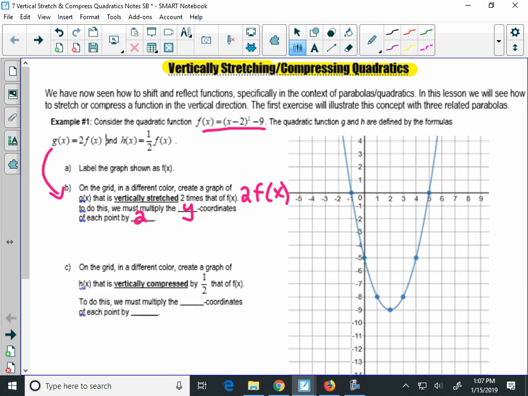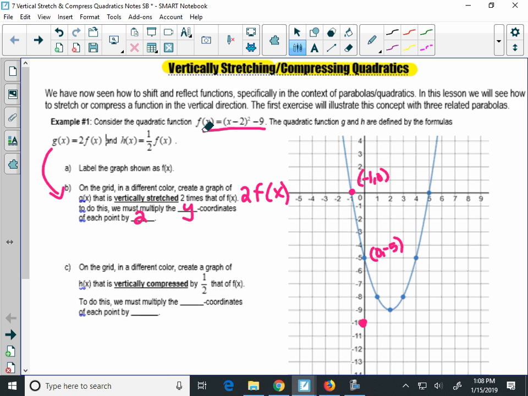So for example, when I look at this point here on my graph, that ordered pair is at (-1, 0). I'm only dealing with the y's here. The y value is 0, and I multiply 0 by 2. What happens to the point? It stays at 0. So this point actually stays in the same spot. Okay, that's not hard to do. The next one down here, I have a point at (0, -5). If I multiply this y value by 2, where does it go to? -10. So this point actually gets stretched down to -10. I'm going to erase that one right there.